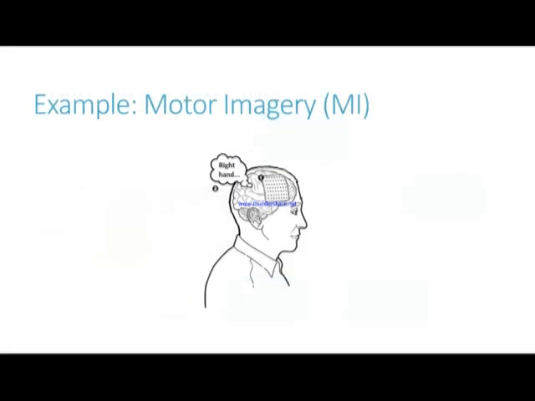As an example, let us consider a motor imagery-based BCI. In this case, the two mental states to identify are imagine left hand movement on one side and imagine right hand movement on the other side. To identify them from EEG signals, typical features are band power features. For example, the power of the EEG signal in a specific frequency band.